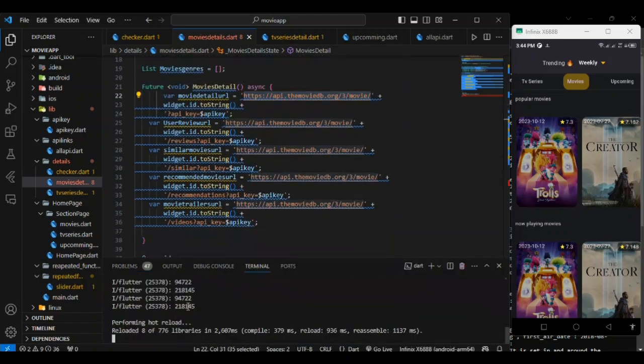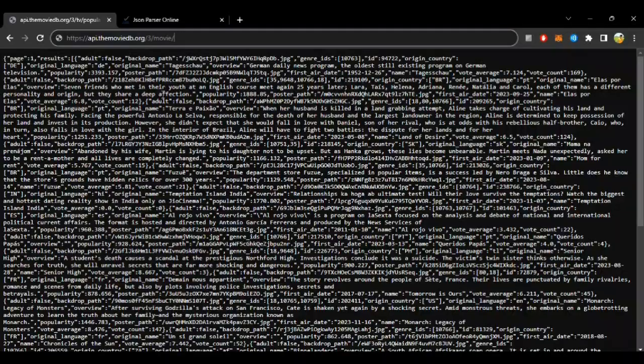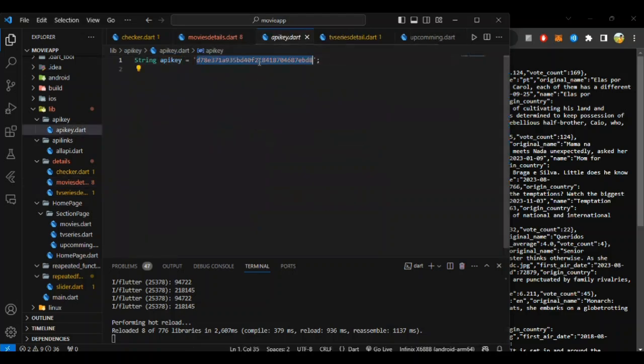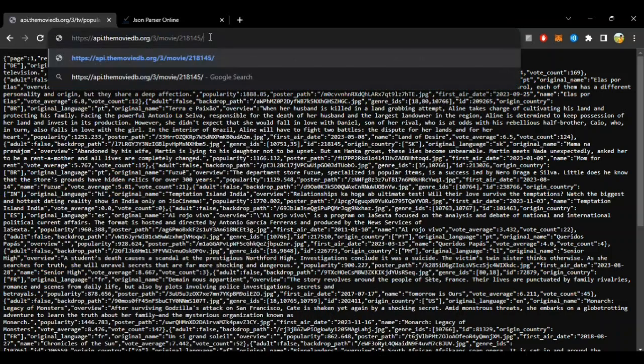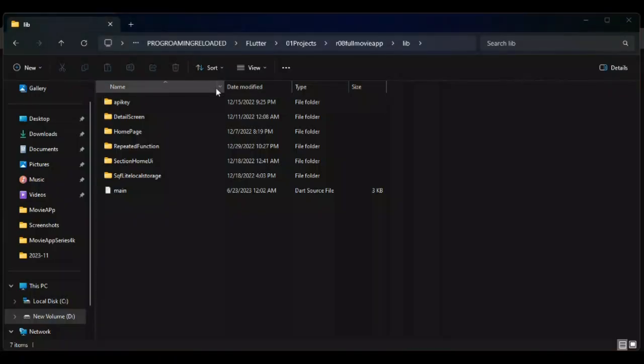I need widget ID, and I need my API key. I have gotten all these links from TMDB.